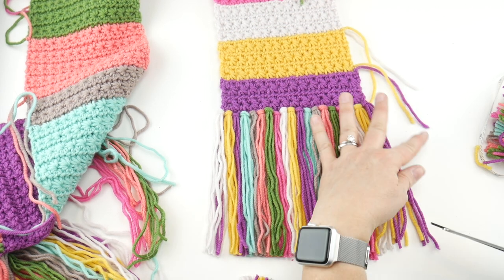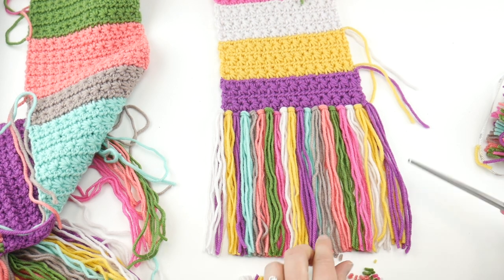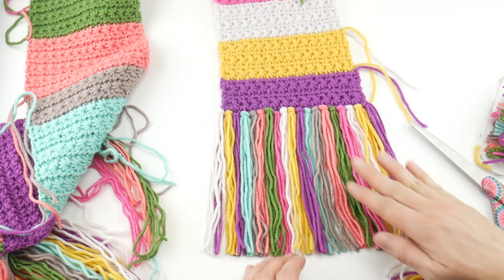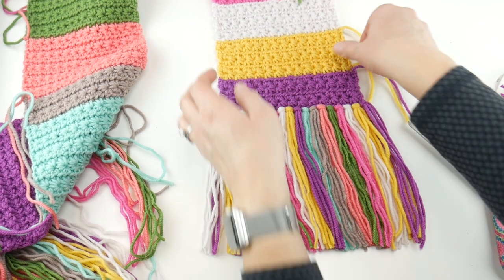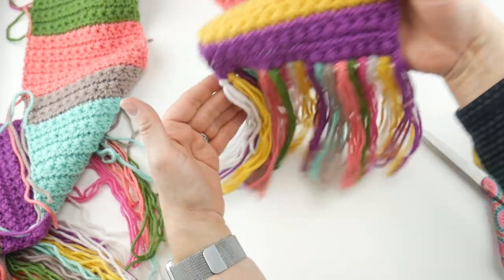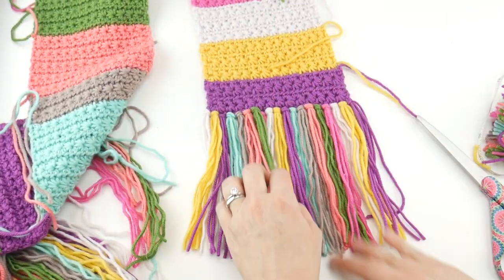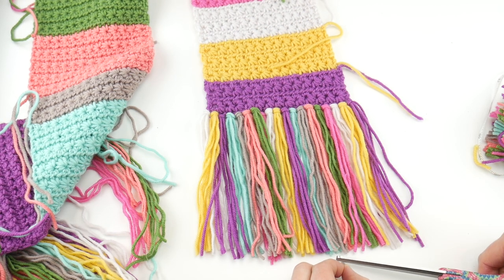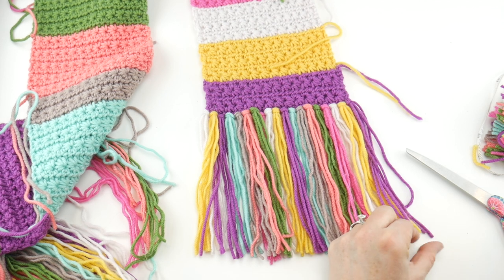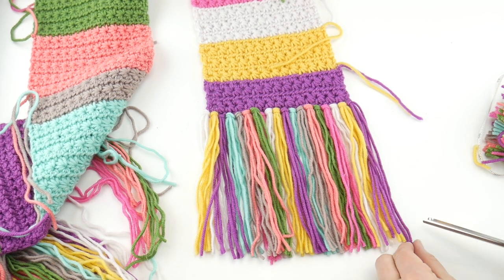Okay, and again, it's not going to be completely perfect, and once we pick it up and shake it around a little bit, it'll loosen up too, okay? So you want to move things around here, and then let's see if we have any long pieces that are really standing out. If you see any long pieces, just give them a little snip. All right, now for the other side, let me grab these two little long pieces here.